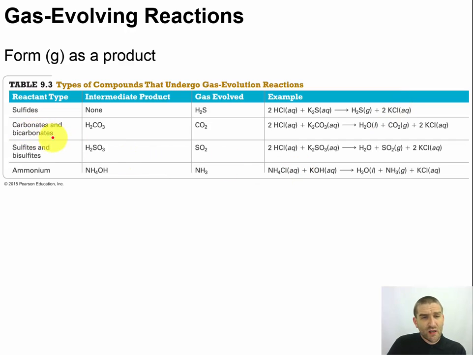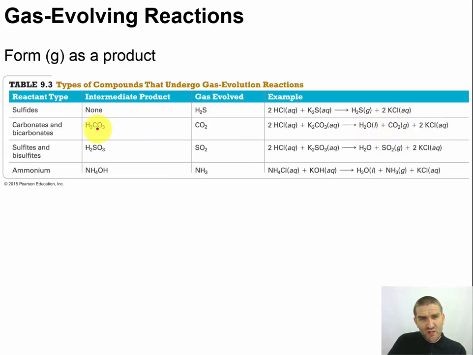Now, carbonates and bicarbonates, you have seen this reaction before, I'm sure of it. When you mix carbonates and bicarbonates, you get carbon dioxide gas coming off. And you've done that when you've taken sodium bicarbonate, baking soda, and added vinegar. Well, in this case, the example is showing hydrochloric acid and potassium carbonate giving off water, carbon dioxide, and K2 and KCl, two of the KCls. So you have potassium chloride, again saying dissolved and dissociated. You formed some water, and you've formed some carbon dioxide.